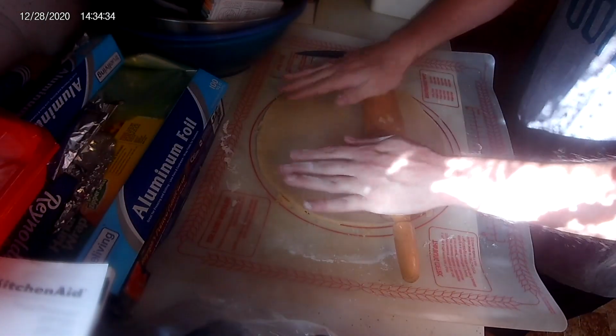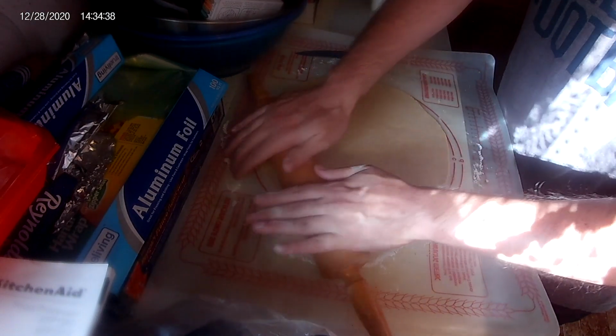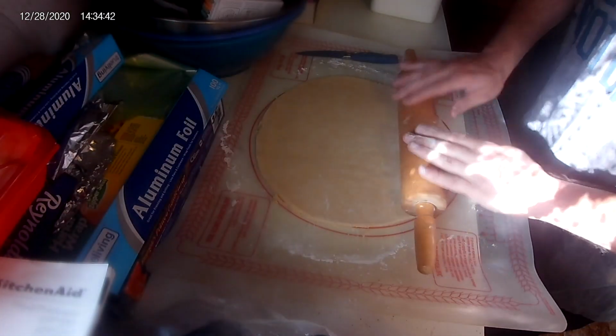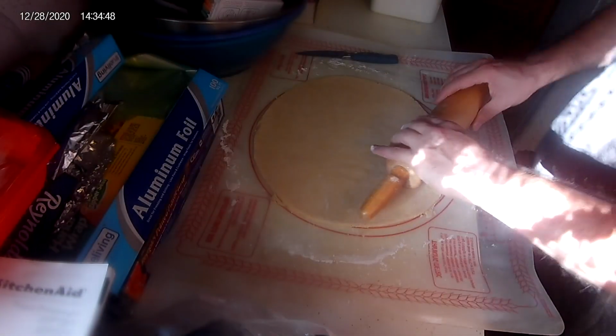A lot of the wood stuff, I learned from my grandfather. But he was a baker for, I don't know, probably longer than I've been alive, to be honest. And I never really learned much from him in that sense.